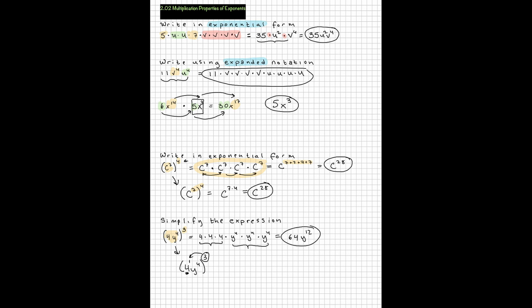And now we can do 4 to the 1st and multiply those exponents. That would be 4 to the 3rd. And then we can do y to the 4th, multiply those exponents. 4 times 3 is 12. And then we'll just simplify 4 to the 3rd, which is 64 y to the 12th. So this would be the answer to completely simplify it. If I was asked to write this in exponential form, I could stop here. Then everything has an exponent in it. And that is our review of multiplication properties of exponents.